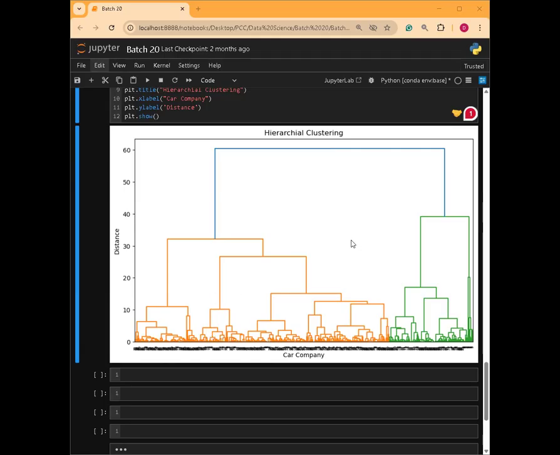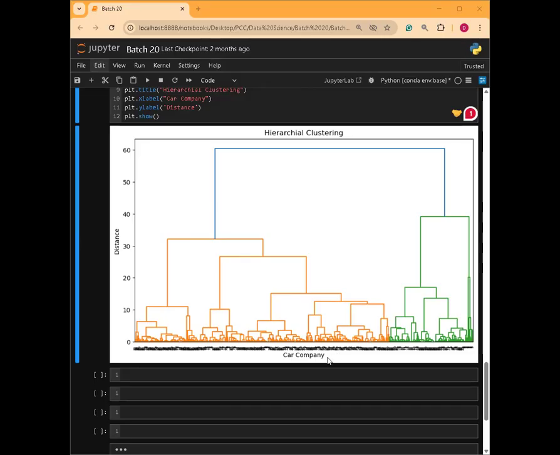The lines that you see here at the bottom are our car names. We rotated them by 90 degrees so that they all fit in a smaller area. The challenge is they're not readable anymore, but each unique car name is there.